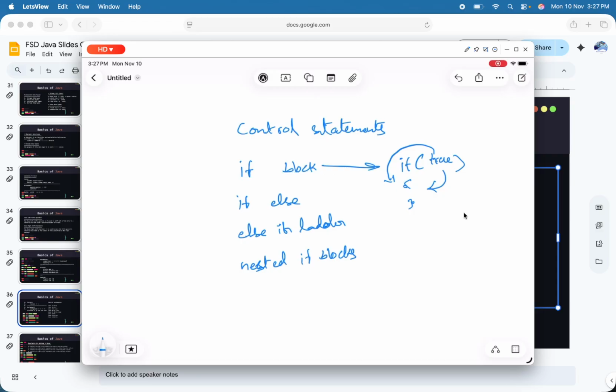It is a true condition. It is a false condition. So any boolean value, either you can take the relational operator or maybe logical operator or anything you can use. If the boolean value is true, it will come inside the block. If it is false, it will come outside the block. And we also have if and else. So we can use the else. If true, it goes inside the if block; else block means it is a false condition, so it executes the else. That is the working flow if you use the if block and if else.